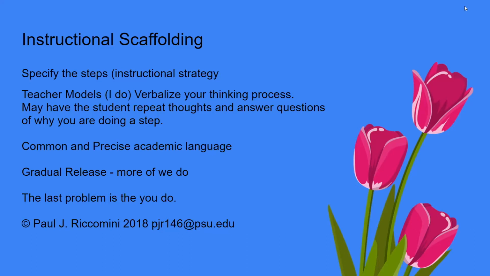So we're going to talk, then I want a model. It's going to be me. I'm going to verbalize my thinking. It's okay, sometimes we think crazy thoughts, and it sounds weird when I'm talking out loud, but it helps the kids and you to process that whole problem. And we may have the students repeat some of the thoughts. What's that step that I just did? Those kind of things, they need to repeat it. And then we're going to answer some questions of why you're doing that step. Now, why am I doing this? What do you think happened that made me want to do this?